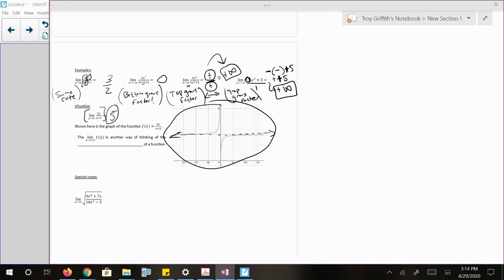Okay, so one way of thinking about the limit as we approach positive or negative infinity is thinking about the horizontal asymptote of the function. So for example, like in this function right here, 3x squared divided by 2x squared minus 1, if you were going to graph this, what you would see is that as we approach positive or negative infinity, if you had a horizontal line at, if this was 2 and this was 1, 3 halves would be halfway in between. You would see that the graph approaches that horizontal line of y equals 3 halves as it goes way off to the right and way off to the left. This one would approach a y value of 0.